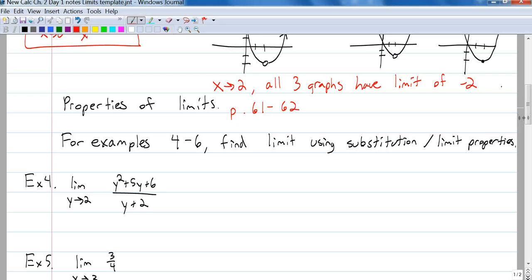But the biggest property of all is, first thing you should check to do is use substitution to figure out what the limit is, because if the value exists on the function, then that's also the limit. So for example, for this problem, example 4, I want to know when y is going to 2. So I'm going to just plug a 2 into the problem. And then you evaluate, and we get 10, 16, 20 on top, all over 4, which is 5. So the limit as y goes to 2 is 5. Okay? So when it works out like that, it's really helpful. You don't have to do anything else.